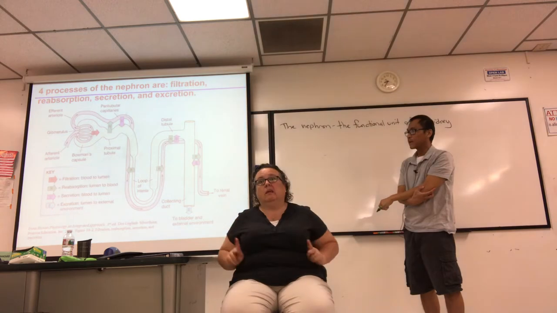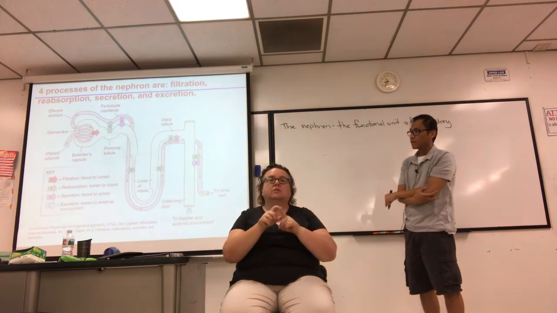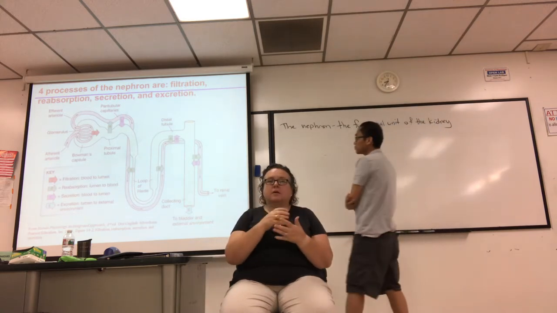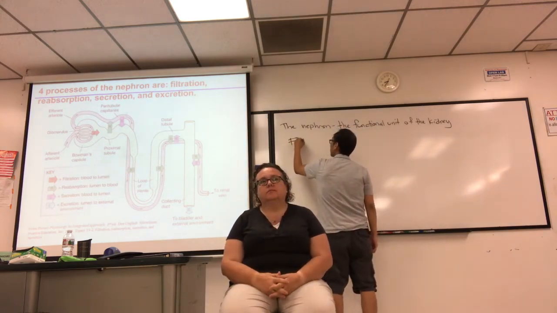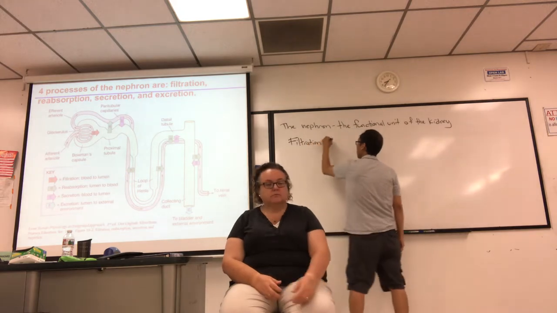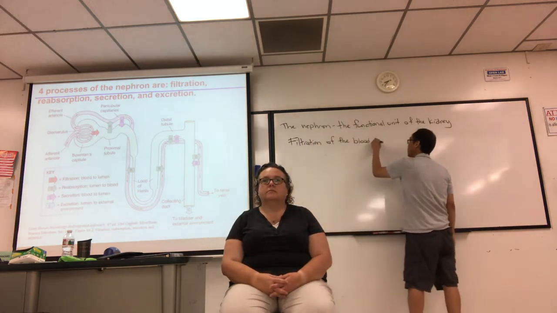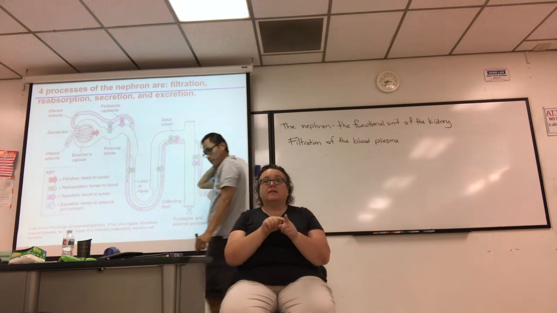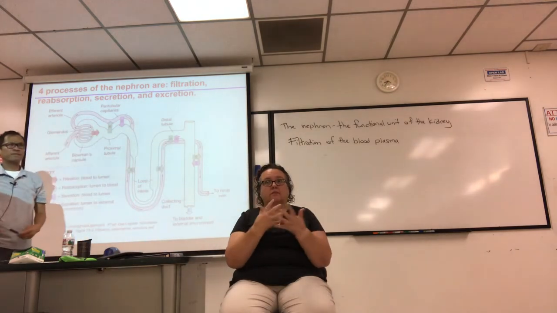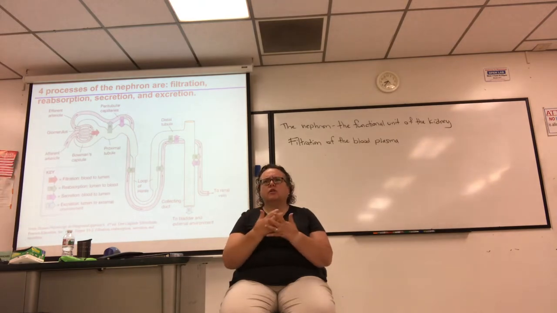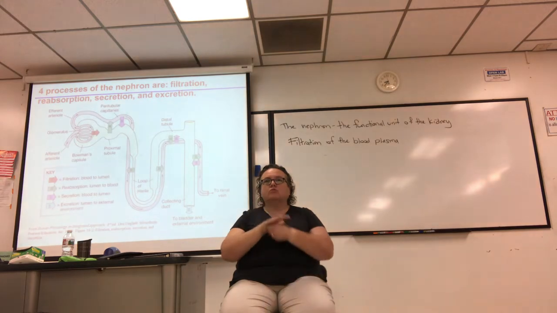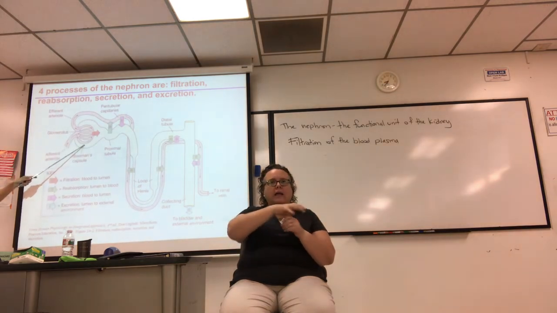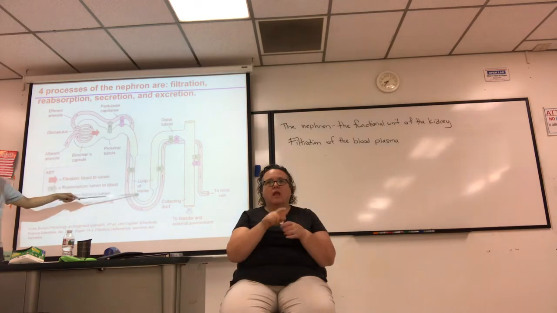Let me define the key words. Filtration is a basic function of the kidney — it's filtering the blood plasma. If you look at the figure, you have a specialized capillary that does the filtration. All capillaries filter — hydrostatic pressure pushes fluids out — however this one is special because the capillary has a capsule around it connected to a long tube, the nephron. Blood comes in via an afferent arteriole, you filter it through, and whatever is filtered — only plasma, not the formed elements — goes to the proximal tubule.